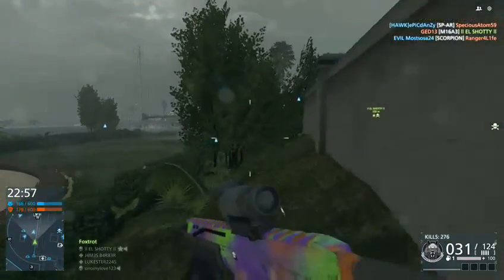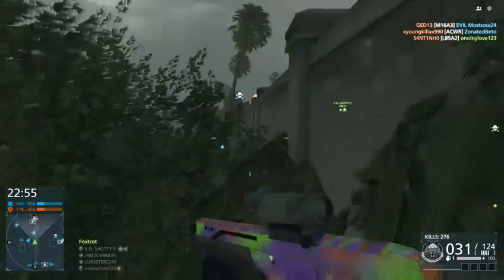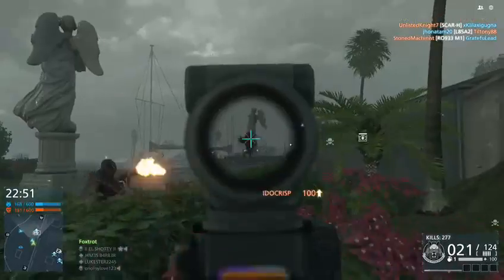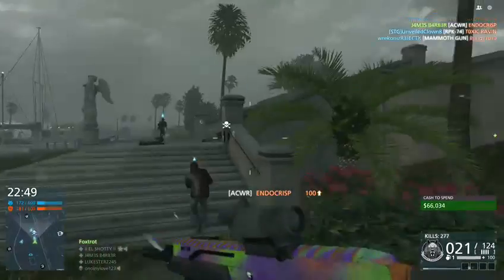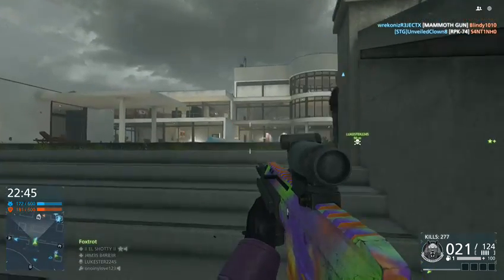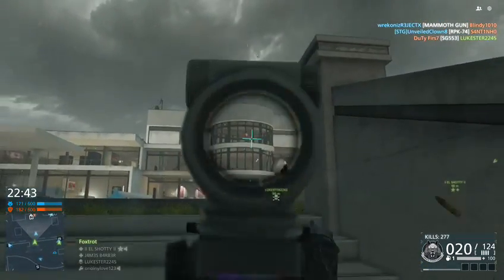Just gotta walk the wall in order not to get sniped. We can spawn kill snipe. Can we kill my friend? Just me, myself, and I. Copyright strike. You up there, Sean?